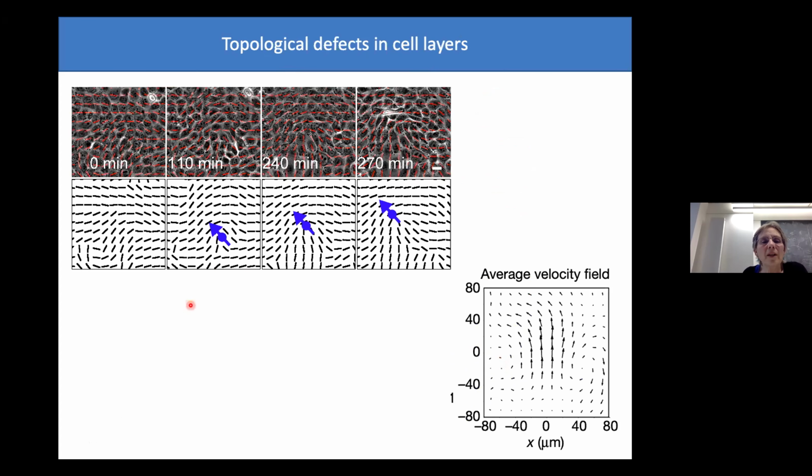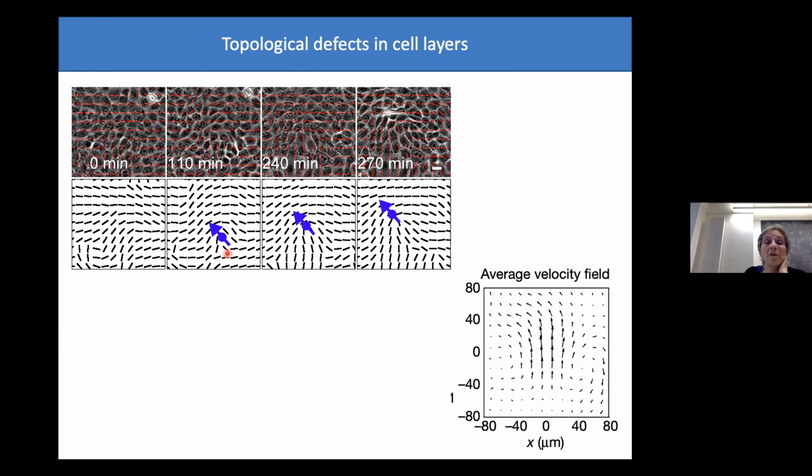Some time ago now, we looked at MDCK cell layers. Experiments were by Thuan Beng Saw and Benoit Ladoux's group. And if you take the cells and map them onto a nematic, okay, so they're circular cells, how do I map circular cells onto a nematic? Well, at least instantaneously, these things are pulled in a given direction. So at least there are nematic fluctuations. And so at least instantaneously, you can stick some sort of nematic director on them.